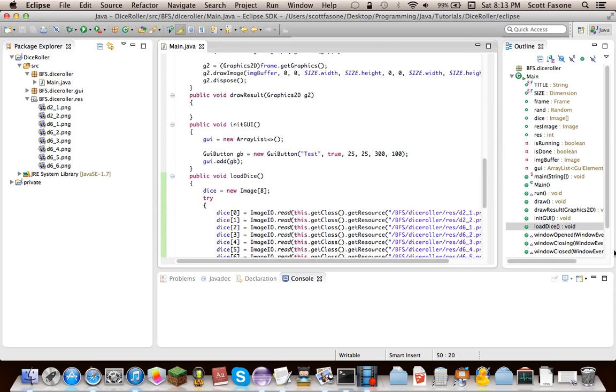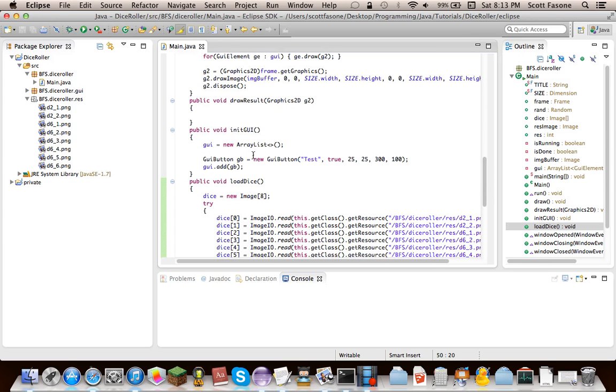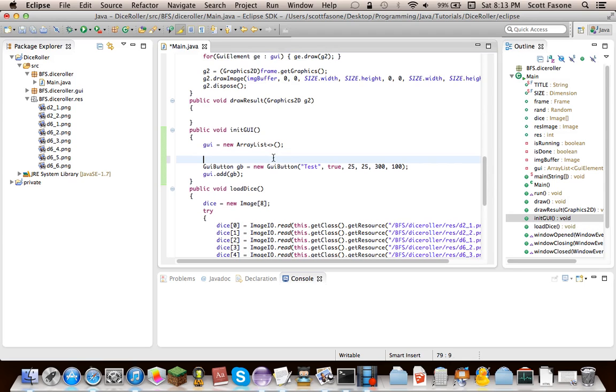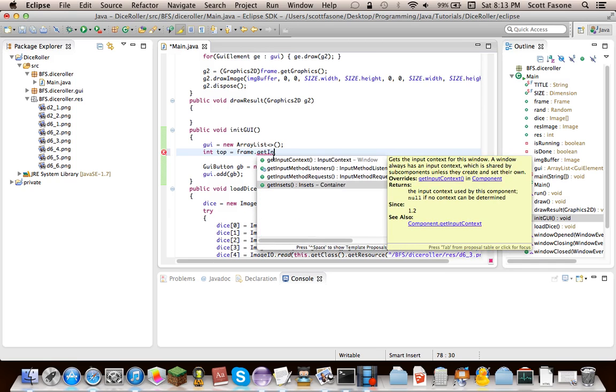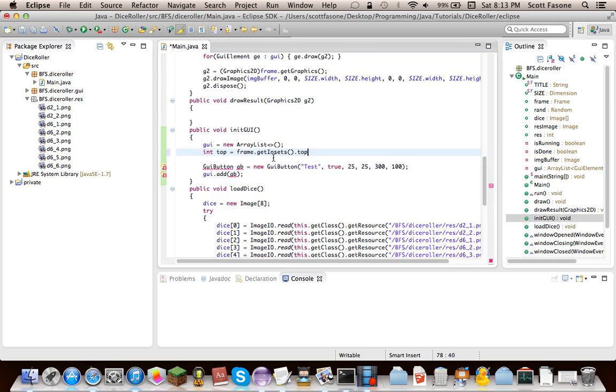So, over here in the GUI, we still have to keep that. And just so everything looks nice, I'm going to make an integer that I talked about in the previous episode. And it's going to be frame.getInsets.top. So if you notice in the previous episode when we drew this, it was actually up into the toolbar of the window. But using this top integer will account for that, so everything looks not stupid.